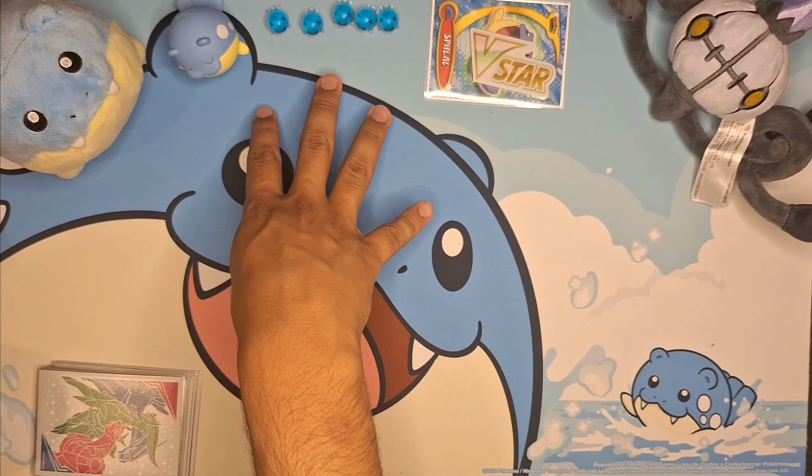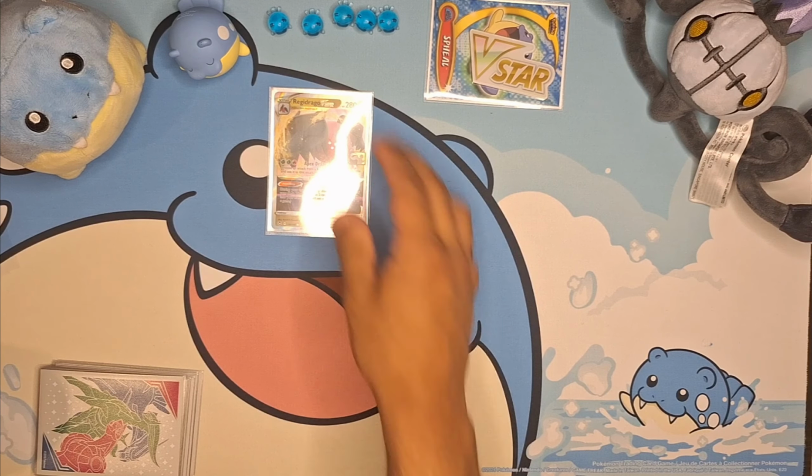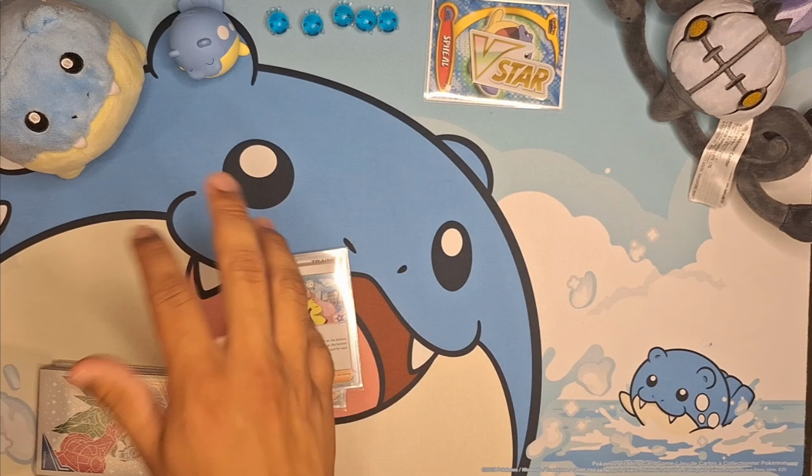Because Regidrago only has those cool effects when it's in the active spot. If they hit around you or get you out of there, then it doesn't really matter. So Iono is a good way to keep the hand size small so they can't do as much.